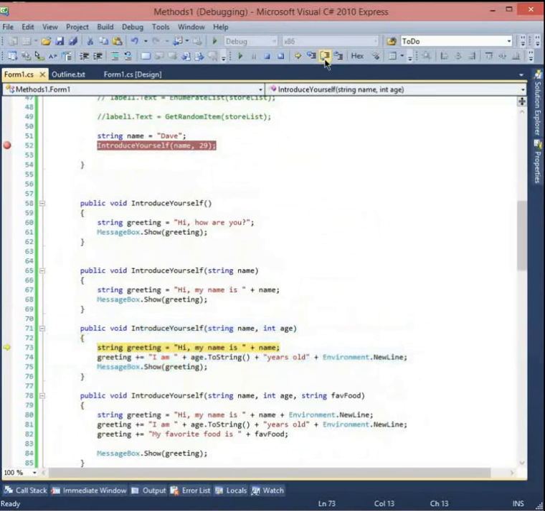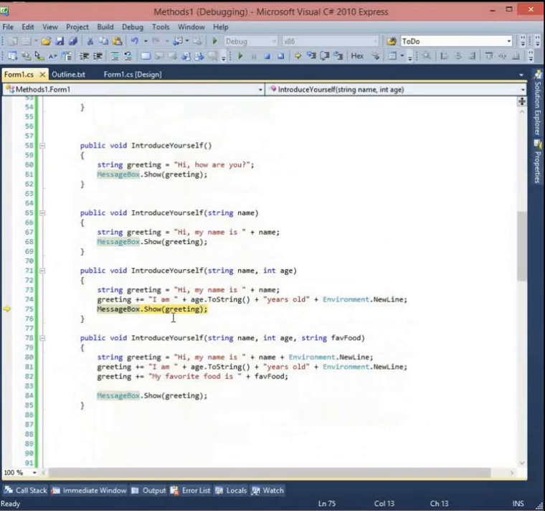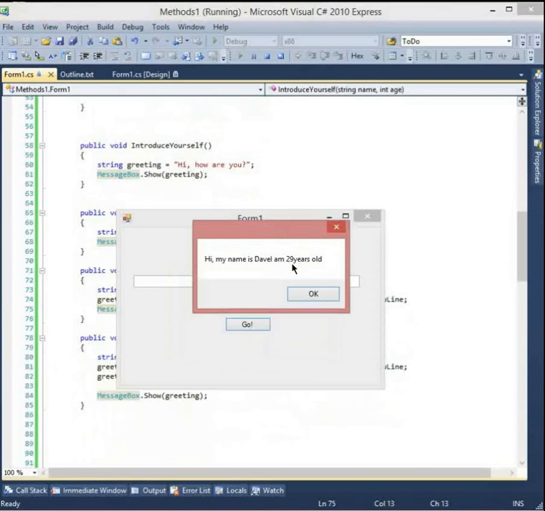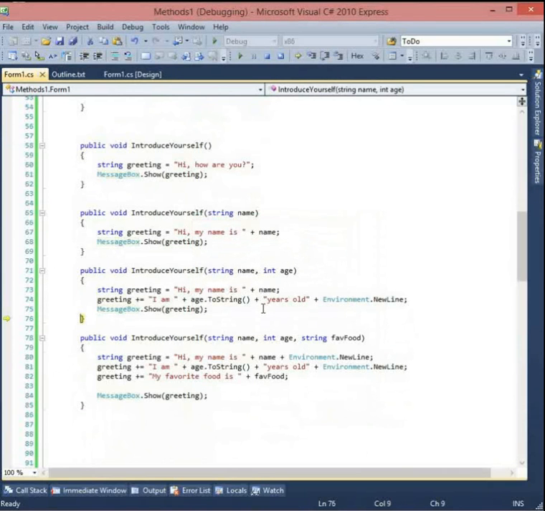So let's step through this method, and here I'm just concatenating all of this. And then this just does the message box, so it should be, there you go. And somehow it didn't concatenate the new line. Oh no, it just didn't have a space there. Both things actually. Okay, so let's figure out what's going on. Oh, we don't have a new line here, right?